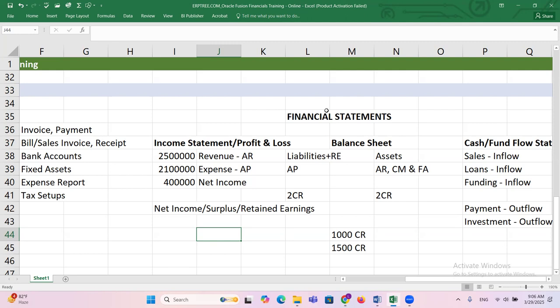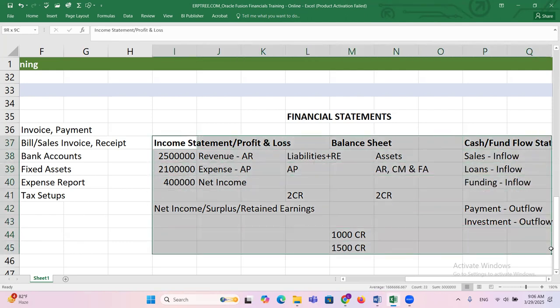But if you want to prepare this kind of financial reports, you need powerful data. In any company, powerful data is this. They may record a huge number of transactions. Why? They need these reports. If those transactions are not recorded, they cannot get this data. Ultimately, they are interested in getting this data. Unfortunately, this data cannot be generated without recording the transactions. Since there is no option for them, they are recording. That's it. Companies are not interested in recording the transactions, but there is no other option. That is the reason they're recording.